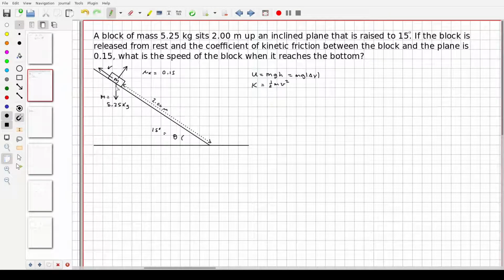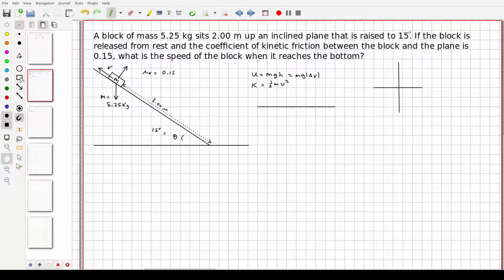Like I said, if we use kinematics, the way to do this is to start off with a force diagram. So let's do our force diagram. And I'm going to work in the frame that we typically work in when we're dealing with an inclined plane problem like this. We rotate it. So what we're going to do is rotate this thing, at least just to examine the forces, such that our problem looks a little bit like this.